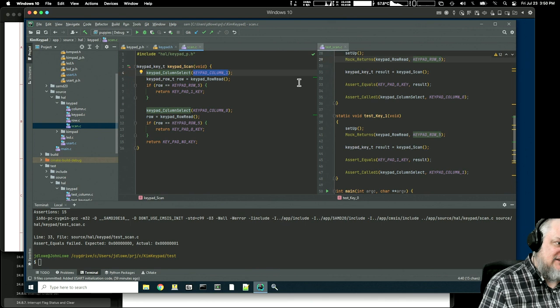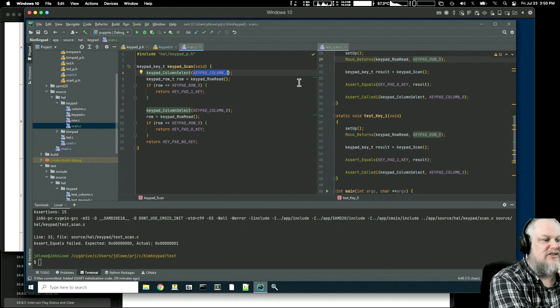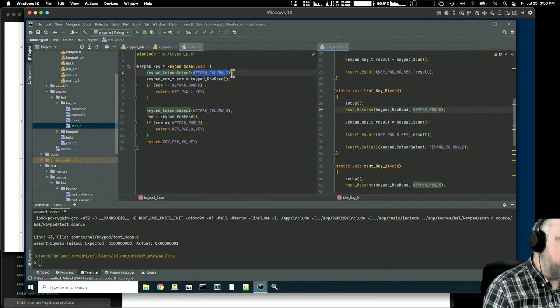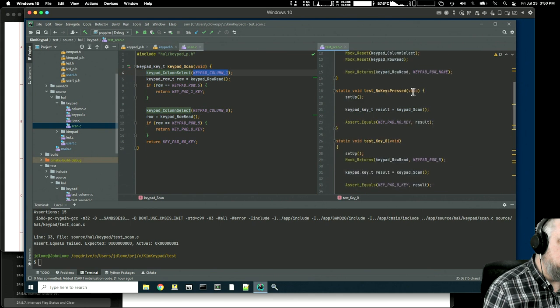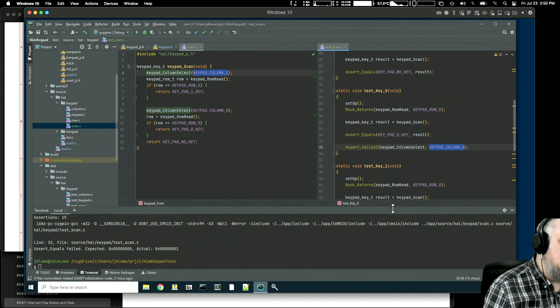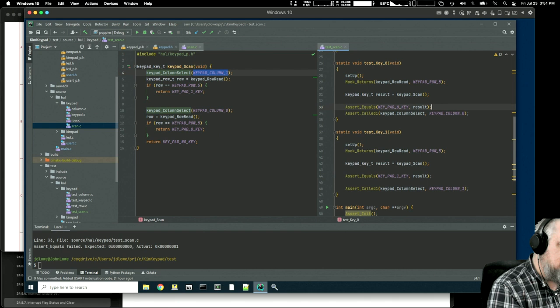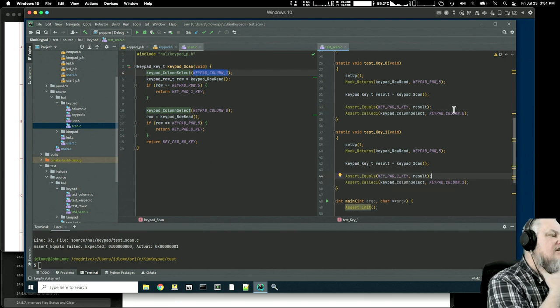All right, this is interesting because this is a use case I don't think, well, this might have come up before. This is a super advanced use case though. So what I think I need to do is, so in this case, when we read row 5 and call scan, I need column, I just had it. All right. Keypad scan, the third equals keypad 0. Keypad 0, column 0, column 1.